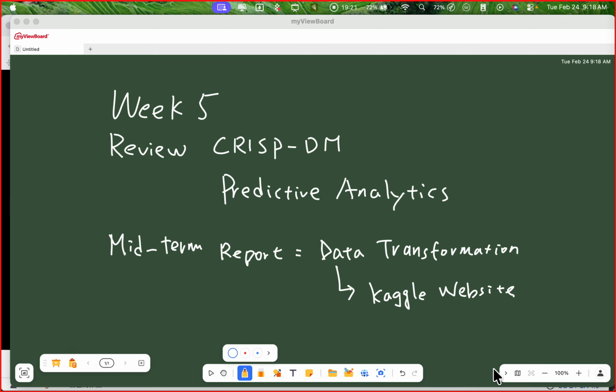There's a lot of data on the internet. I suggest using the Kaggle website. There's a lot of free open source data. You can find one as your data set and try to crack the data. We have shown a few methods, and of course we will show you how to do it.